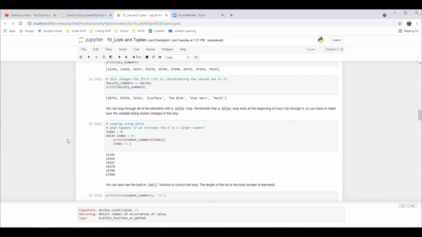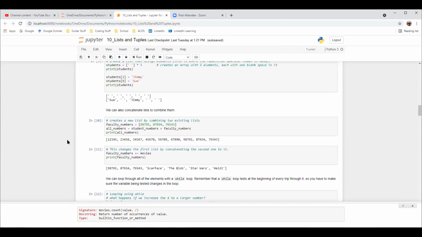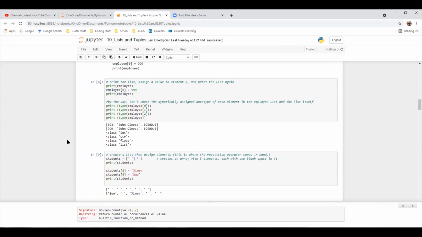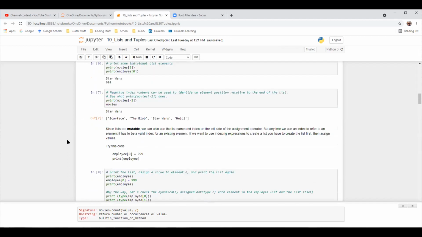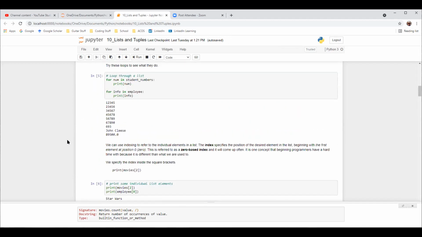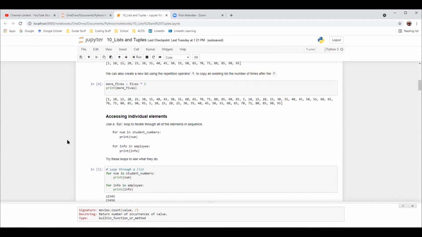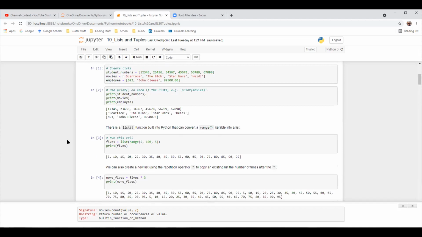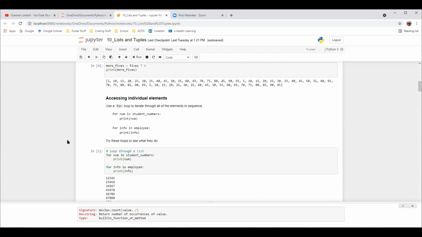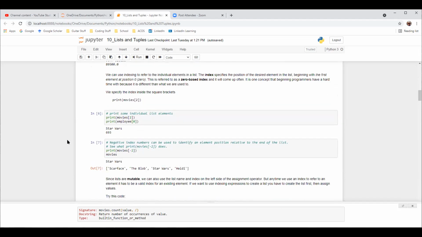I'm trying to remember. It might be the len function. It was in this notebook, I want to say. I'm blanking here, guys. There's got to be a way to find out the number of items in a list.